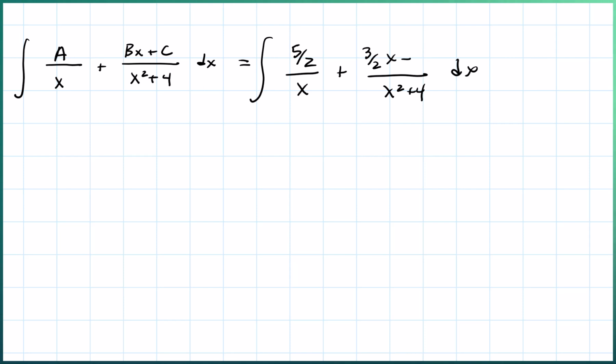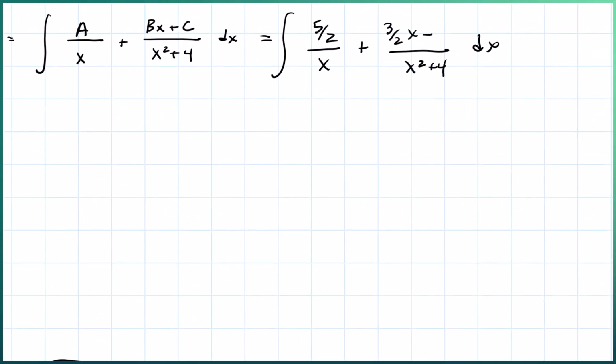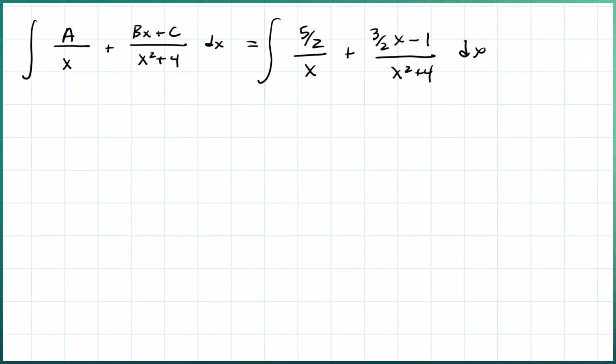So let's zoom in and get into our integration here. Oh, I wrote c, but what was c again? I think it was just minus 1. Yes, so c is minus 1. All right. Here we could just leave it. We've got those fractions in the top, but fractions are not the enemy. While carrying them along might be a little bit of a pain, they're not too bad. We could leave that 5 halves and that 3 halves and just work our way through this integral in that way. But just as an arithmetic technique here, I'm going to factor a 1 half out, and then that way I won't have to deal with fractions.